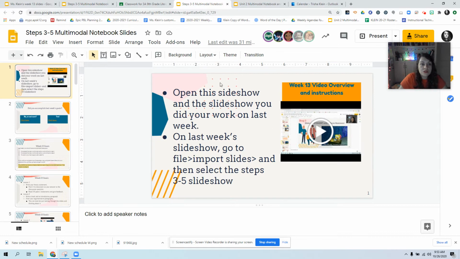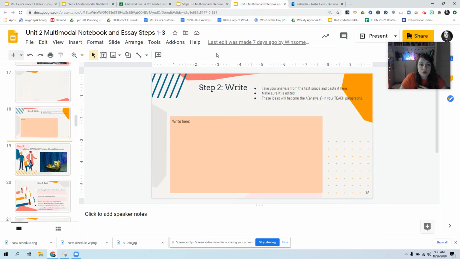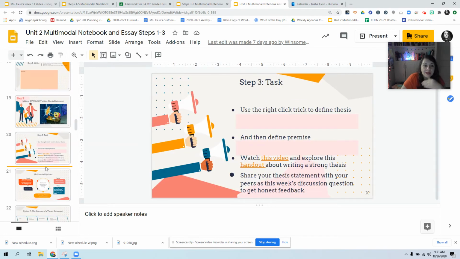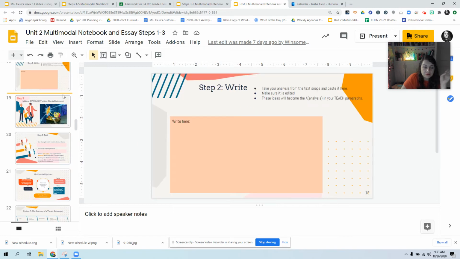All right, so we've opened the new one. We have the old one open. We clicked either at the end of step 2, or if you started step 3, go ahead and insert it. Like if you already did this part, you don't want to erase something you already did. This isn't going to erase anything, but let's just be safe. All right, so click either the end of step 2 or where you finished your work.